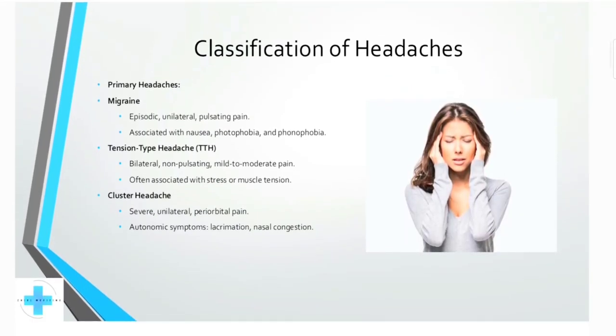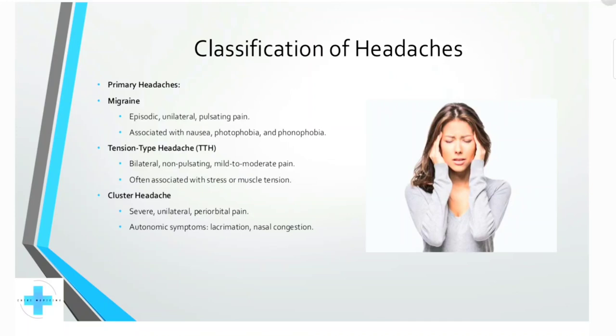Okay, so there are different kinds of headaches, and we'll talk about each of these further as we go along with the video. The first one would be your primary headaches. If you're looking at separating them into major classes, those will be your primary headaches and your secondary headaches. Your secondary headaches will be as a result of something else, usually something more serious. Then your primary headaches would be the quote unquote normal headaches, right? Even though they don't really feel normal at the time.